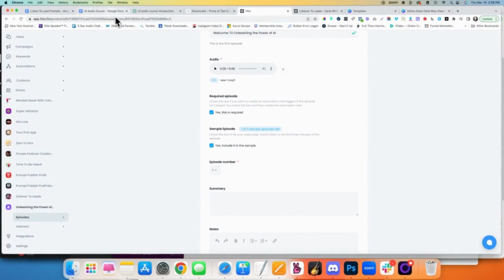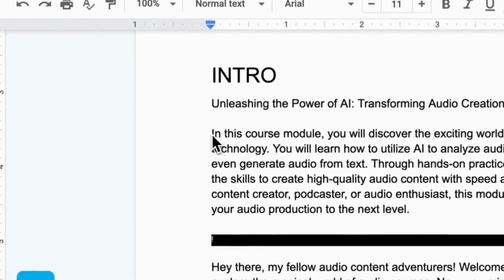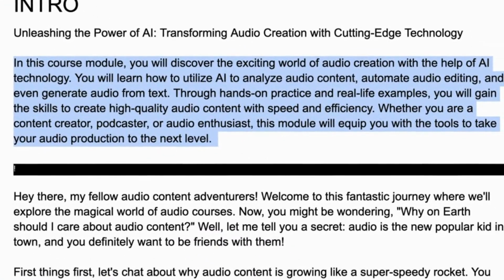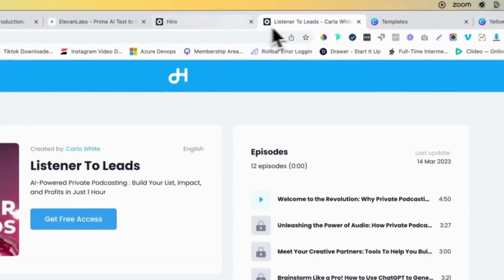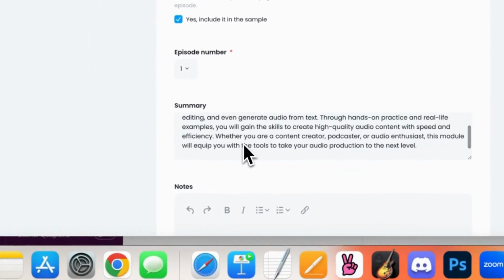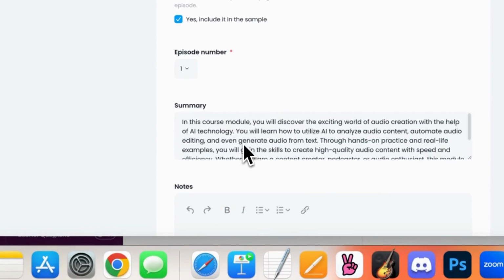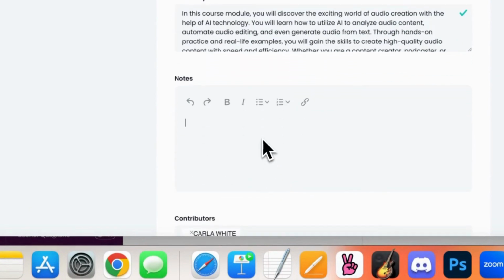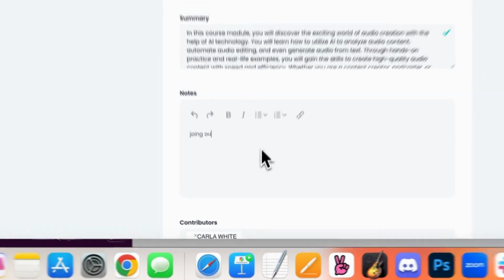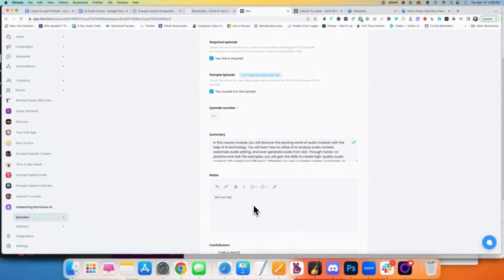And then I also had ChatGPT write a summary. So I'm going to grab that summary and drop it over into Hero. Okay, so now I have my summary. If I have any place I want them to go, like join our Facebook group, or I could put the whole transcription in here. Facebook.com/groups/superheroes. And I can hyperlink that.